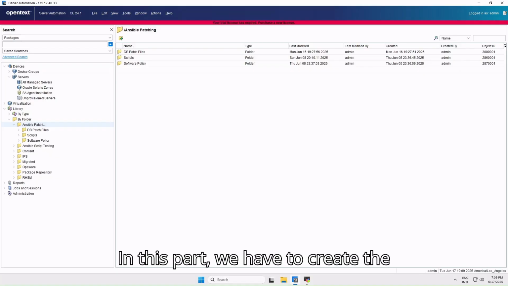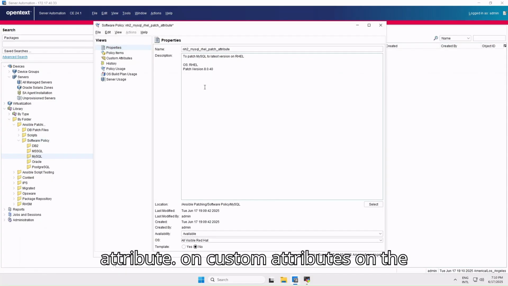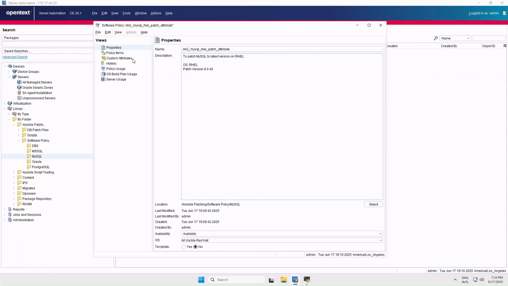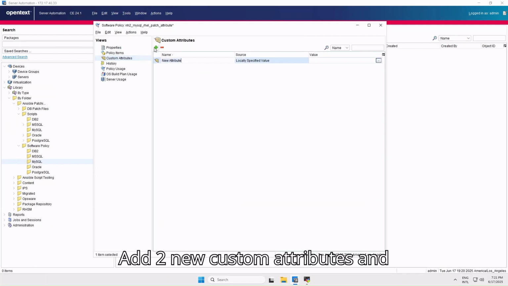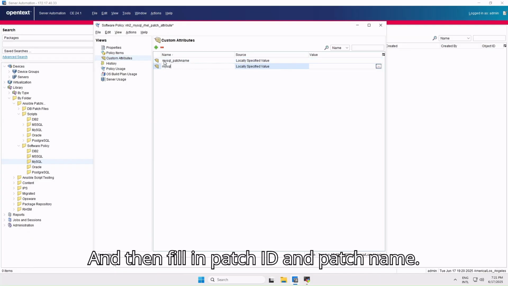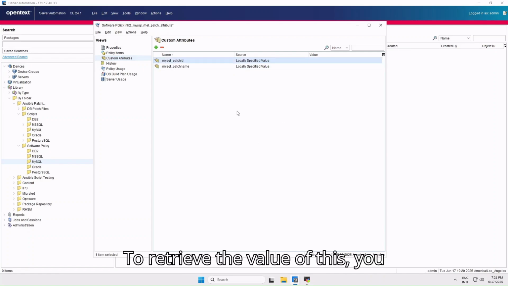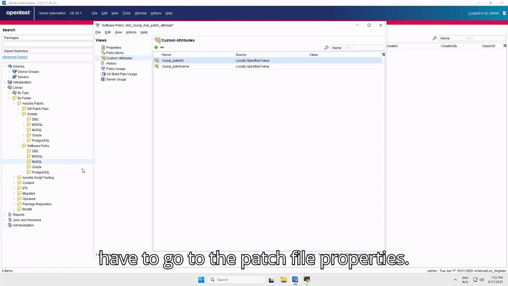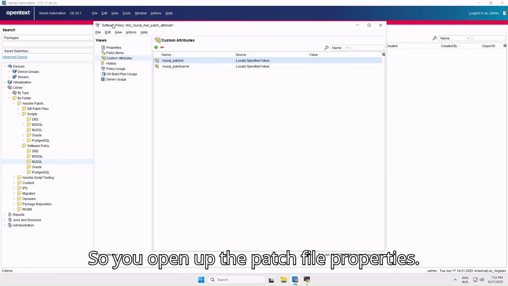In this part, we have to create the software policy to attach the patch file attribute. Click on custom attributes on the left panel. Add 2 new custom attributes and name them according to what type of DB it is, and then fill in patch ID and patch name. To retrieve the values, you have to go to the patch file properties.